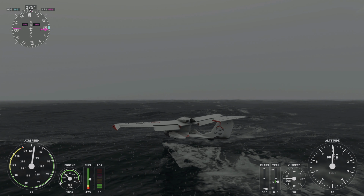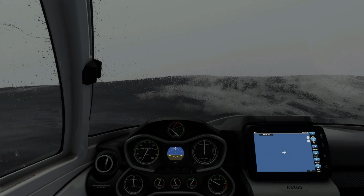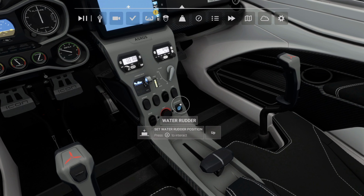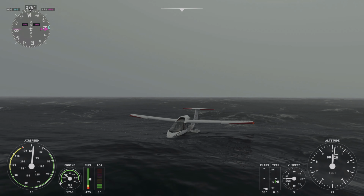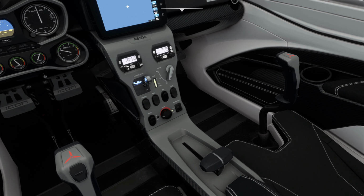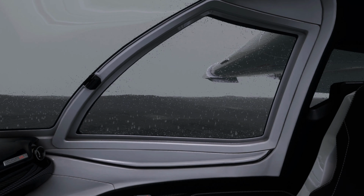Graphical rendering on the water is pretty cool. You can see the raindrops on it. The rendering of my plane being in the ocean is a little off, as you can see when the waves pass through, but it still looks pretty cool. So let's go ahead and put our rudder down. There's a water rudder on this plane. And we'll go back to this view here. As you can see, when the water comes over us, we kind of just sink down into it. So the graphical rendering on this is not entirely what you'd expect it to be, but that's okay. It's still pretty cool. Here comes a big wave, and we went right through it. Still pretty neat. And it's really raining.